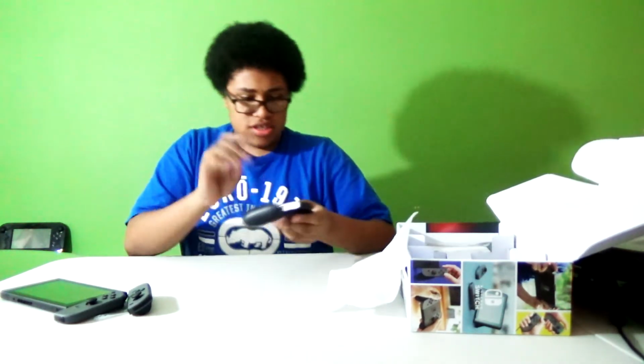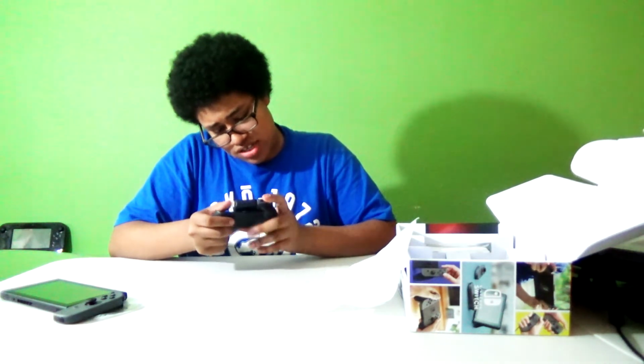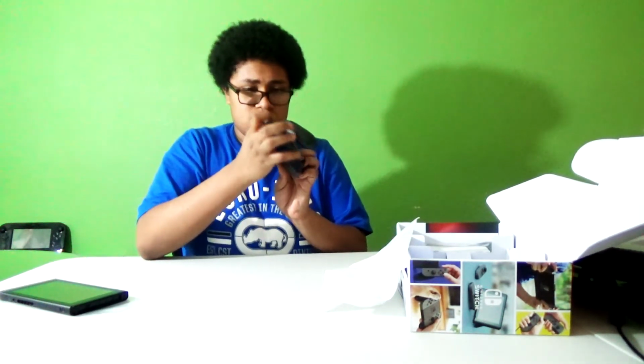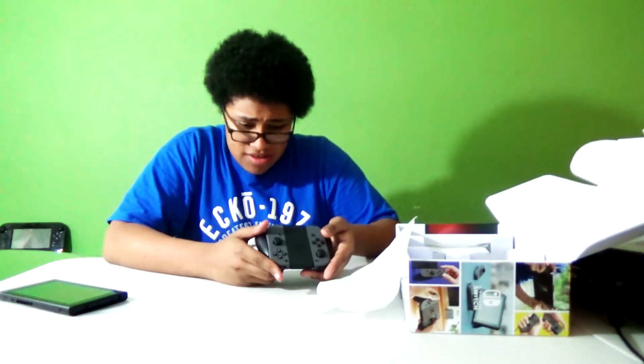Oh, so this is the little controller that it comes with, just for comfortability. From a logical perspective, you can just know which way it snaps on. So, I messed it up. This is the controller, and it looks like a dog. And you just play it. It does feel pretty nice. I'm not gonna lie, it does feel really good.